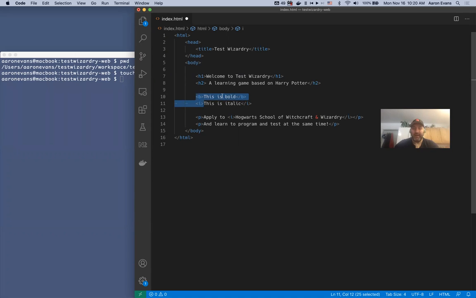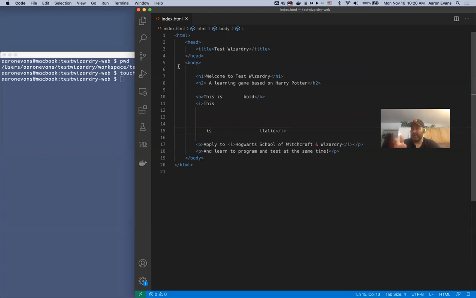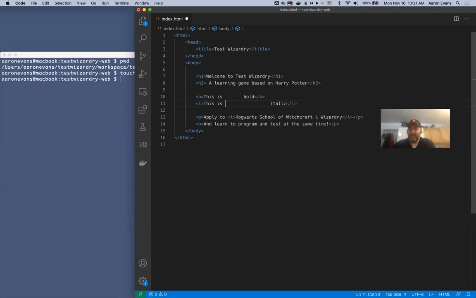So if I add a whole bunch of spaces or tabs or new line characters, HTML will strip all those off and just display it as is. This can be kind of inconvenient when you want to format something within your HTML. There's other ways of doing that that are sometimes tricky, but it's also a convenience, so it allows our code to be easier to read in our HTML code. So this is bold, this is italic.